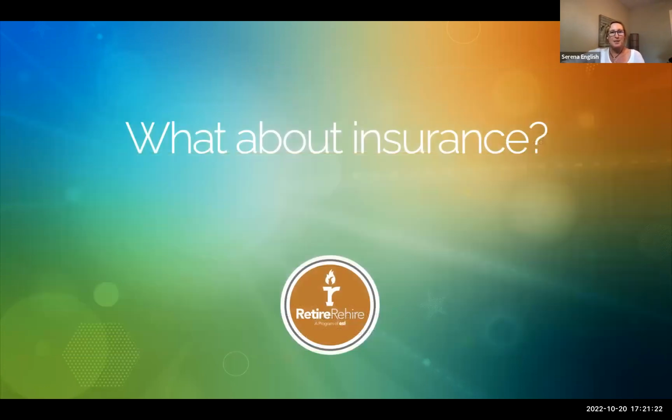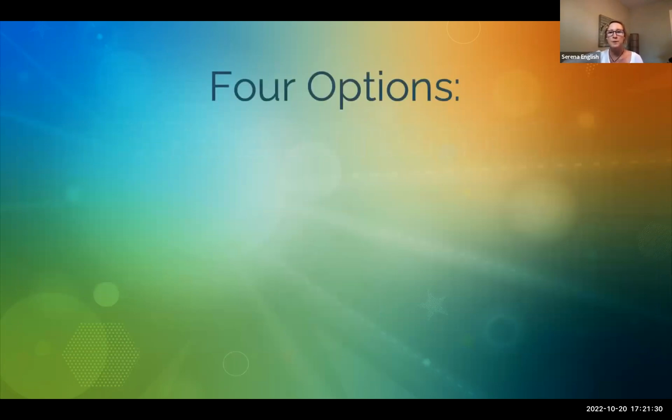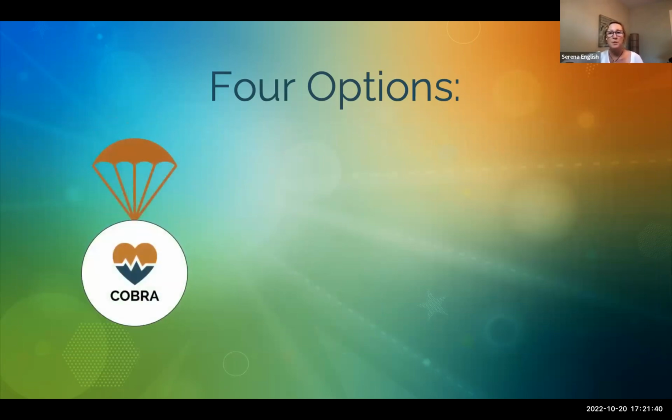Okay, so I mentioned insurance, definitely a big expense for most people and a big concern for retirees especially. So let's talk about your options. First of all, if you're eligible for Medicare, then you want to reach out to your benefits department and make sure you get signed up properly. If not, here are your other options.